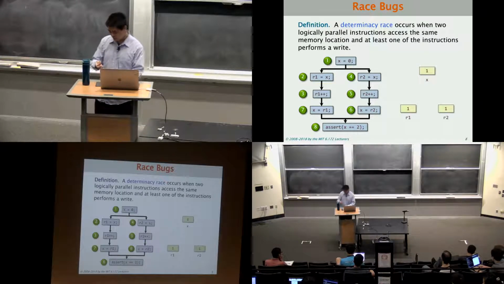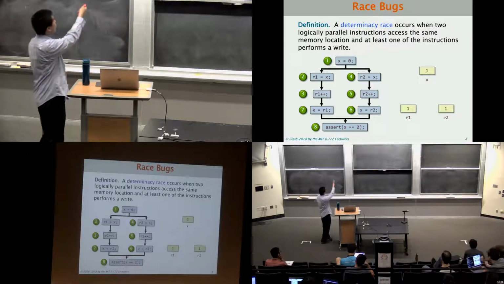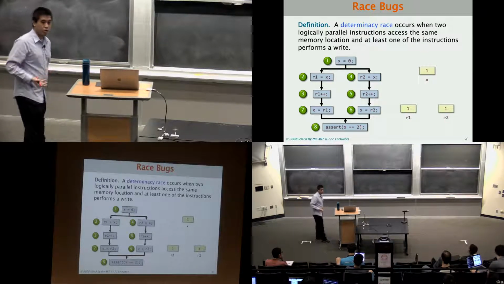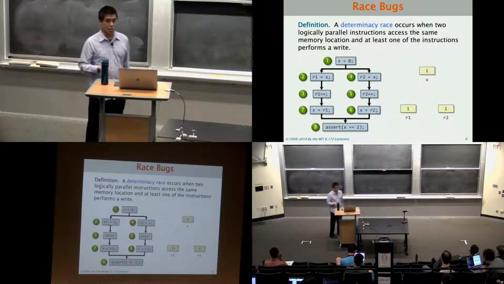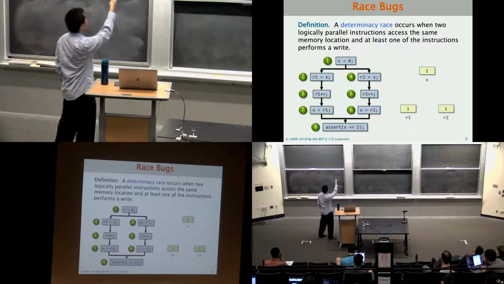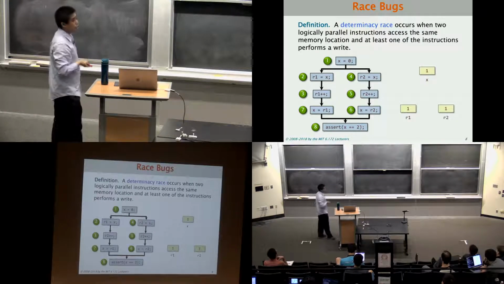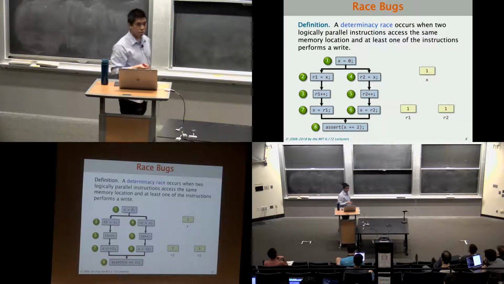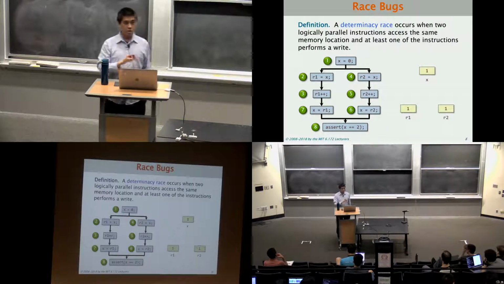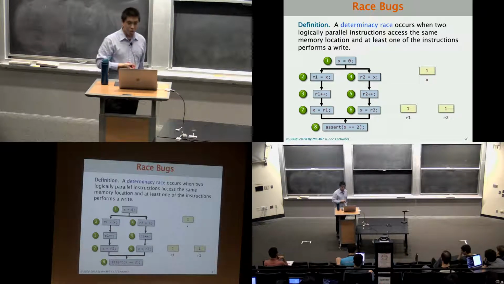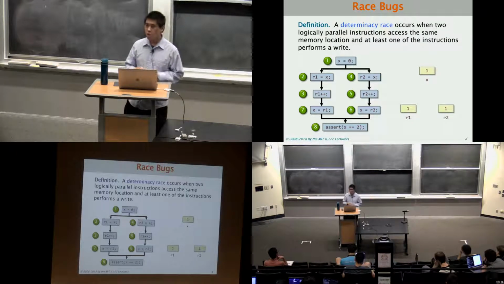Right, so the answer is that if one of these two branches executes all three of its instructions before we start the other one, then the final result in x is going to be 2, which is correct. So if I executed these instructions in order of 1, 2, 3, 7, 4, 5, 6, and then finally 8, the value is going to be 2 in x. So the race bug here doesn't necessarily always occur, and this is one thing that makes these bugs hard to find. So any questions?